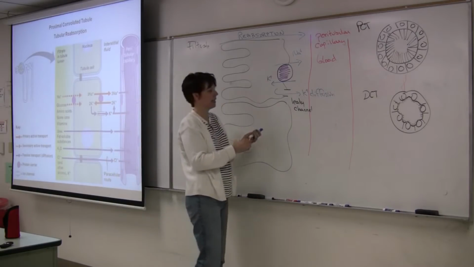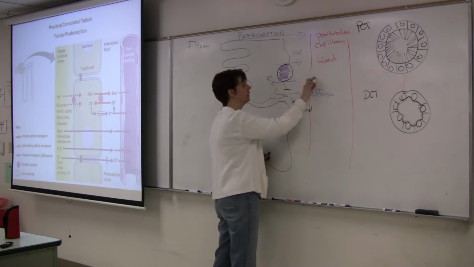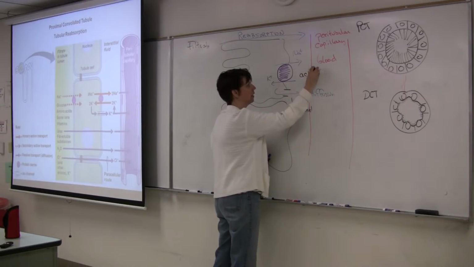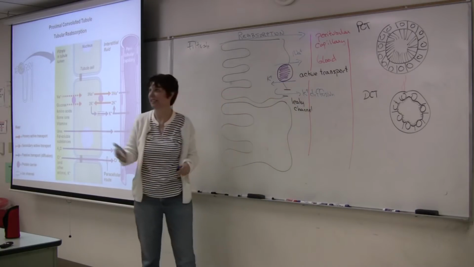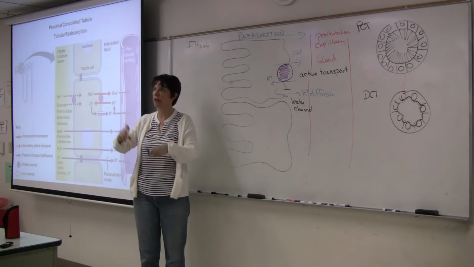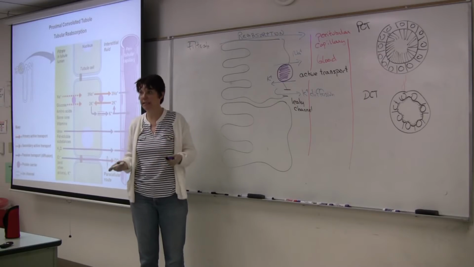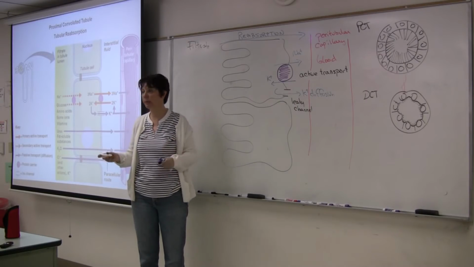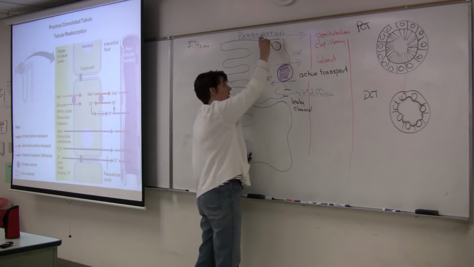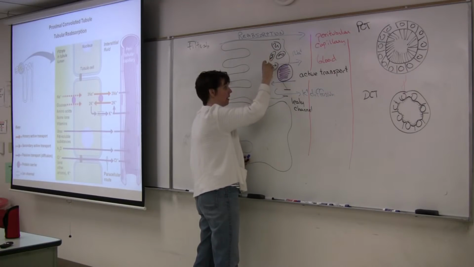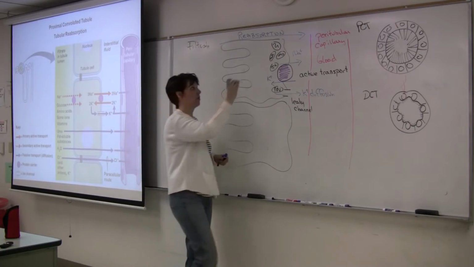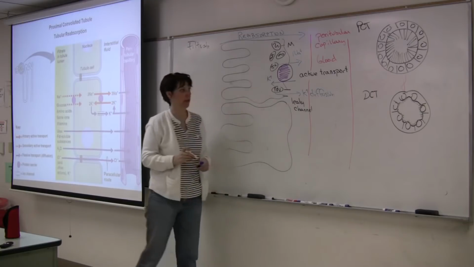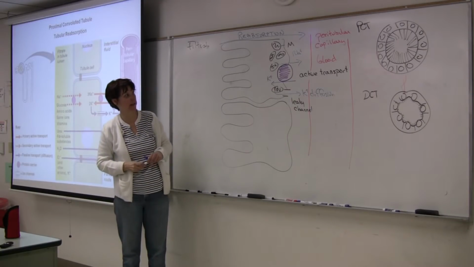This is known as active transport, right? Because we're going against the concentration gradient. We're going from low to high instead of high to low. It uses ATP to run the pump. So guess what organelles are stuffed at the bottom of the kidneys. Tons and tons of mitochondria to provide that energy. So M stands for mitochondria before it gets too busy and messy here.